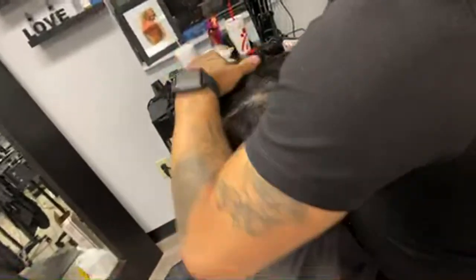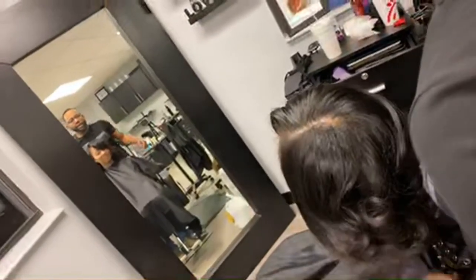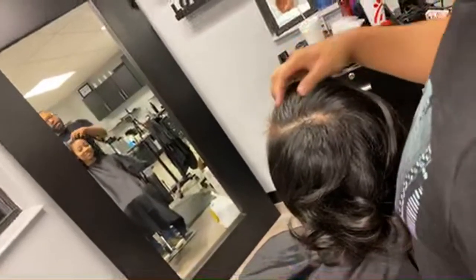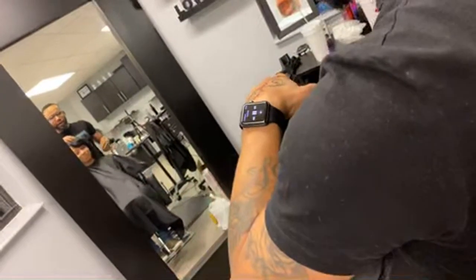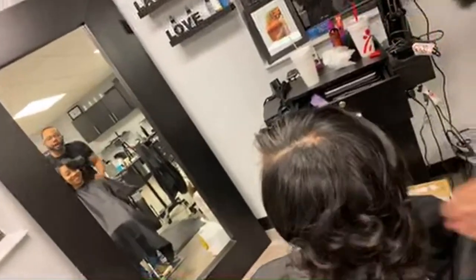I picked that up from Tina, and I used to pick on her about that, because she'd be like, use your hands, use your hands. And I'd be like, I don't want to use my hands, I don't like messy hair. Like, no, it ain't got to be perfect. And so whenever you see Tina in the mirror, her head always pops to the side, and I find myself doing it, but I can't help it. Some things you just pick up. I'm going to tell her one day, thank you.